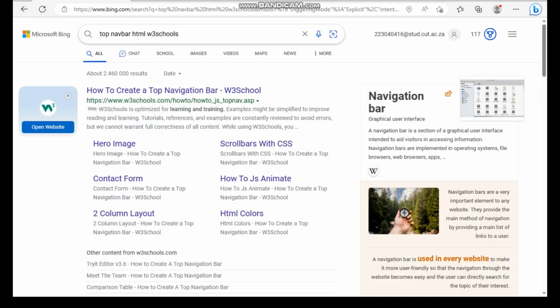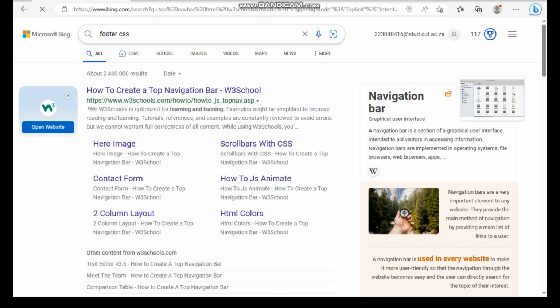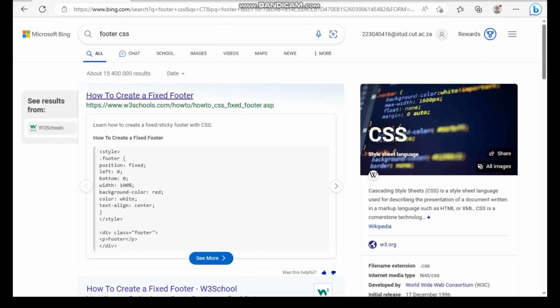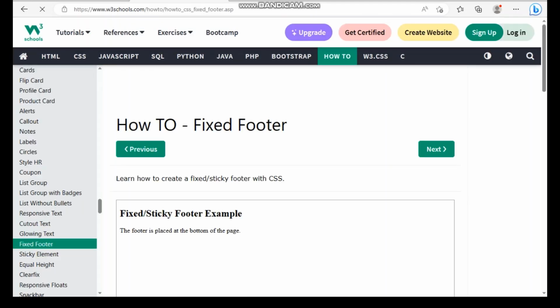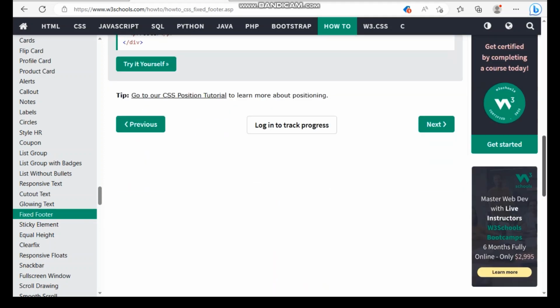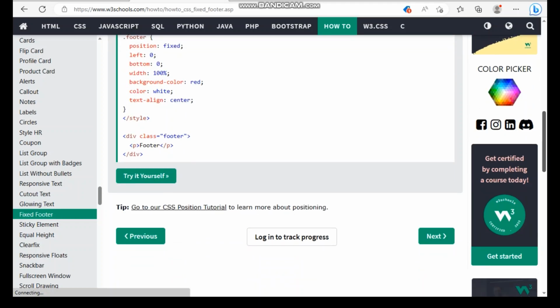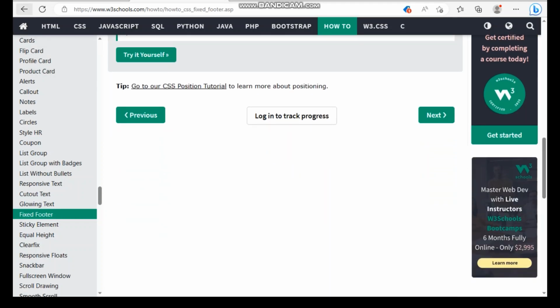And then you go back again. Now we're gonna search for the footer, right? So you can search for footer CSS. So you go here. Actually I forgot to copy the CSS, but no problem. Here we only have the CSS.